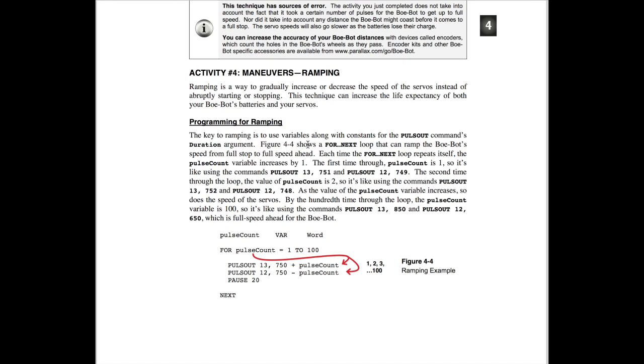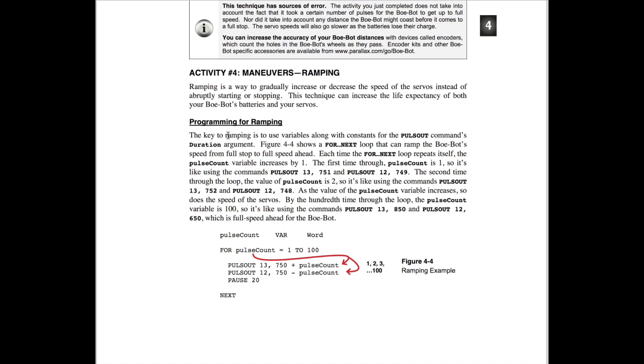So what's going to happen is we're going to start off slow and we're going to allow those servos to ramp up in their speed as we're going along, but that is going to wreak havoc with our dead reckoning exercises, our calculations that are based on a constant amount of speed, because the way we're going to move the Bobot using this ramping is going to vary the speed until we build up to full power. So like I was saying in the last section, using the dead reckoning or calculating distance isn't maybe so important, as we'll probably be using this idea of ramping instead.